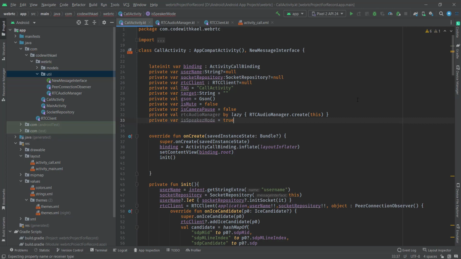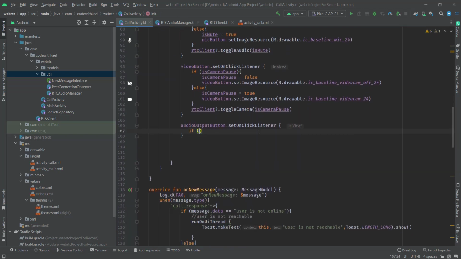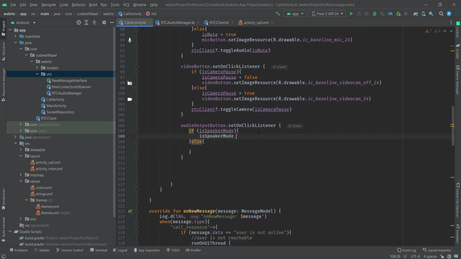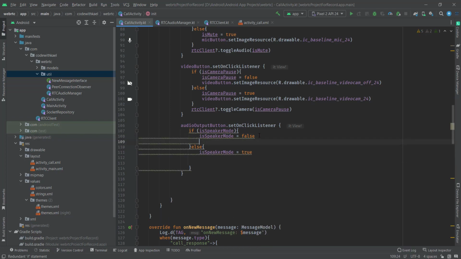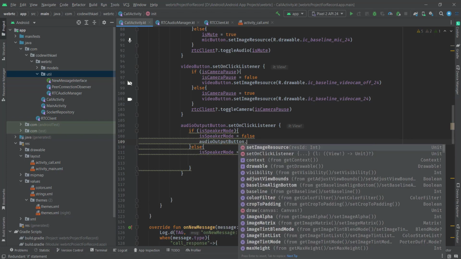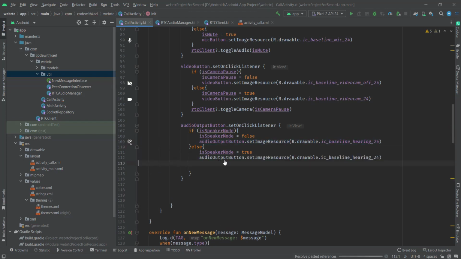So I'll go back here. I'll check if isSpeakerMode is true, set it to false. Otherwise, make it true. I also want to change the icon of it, so I'll set image resource to the earpiece icon, and speaker, like that.